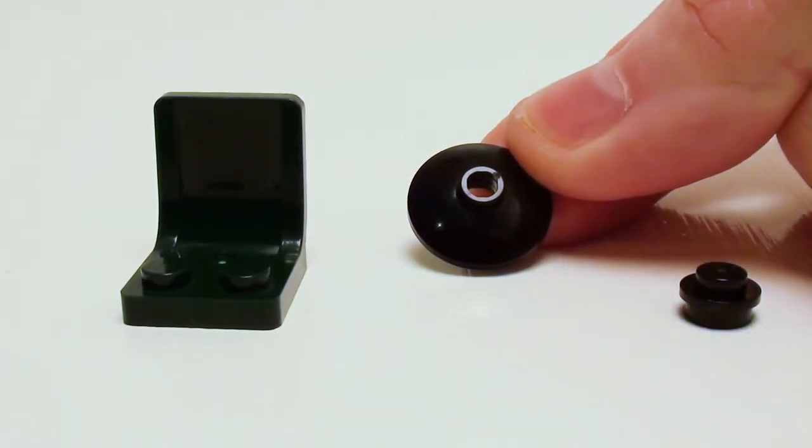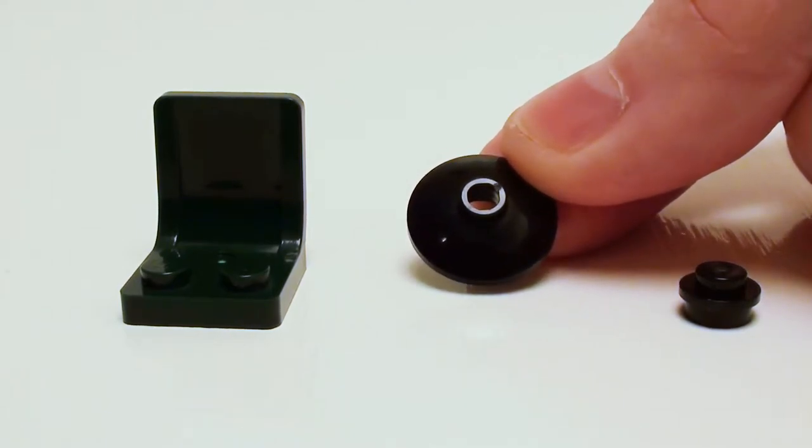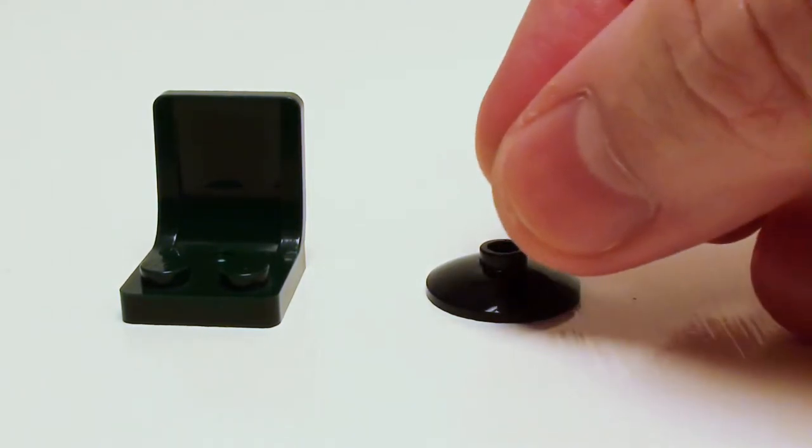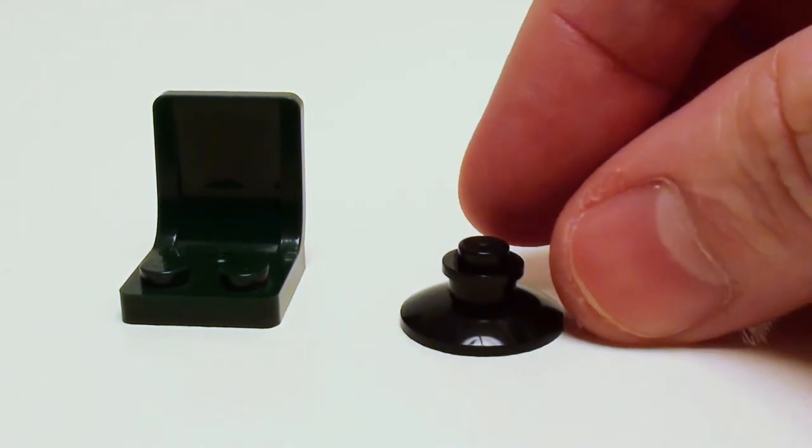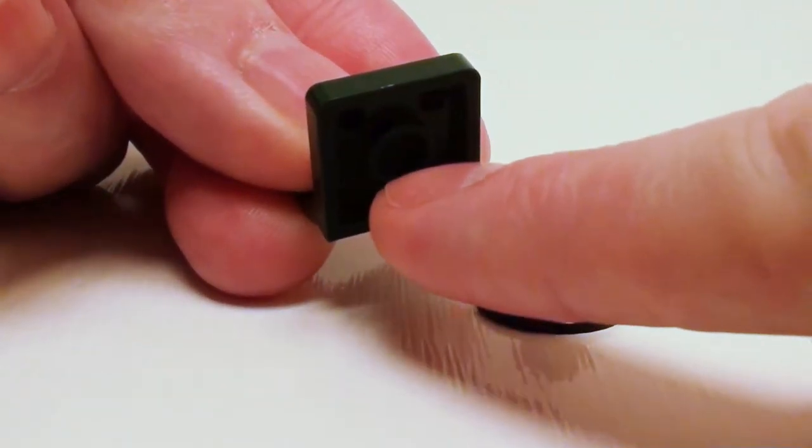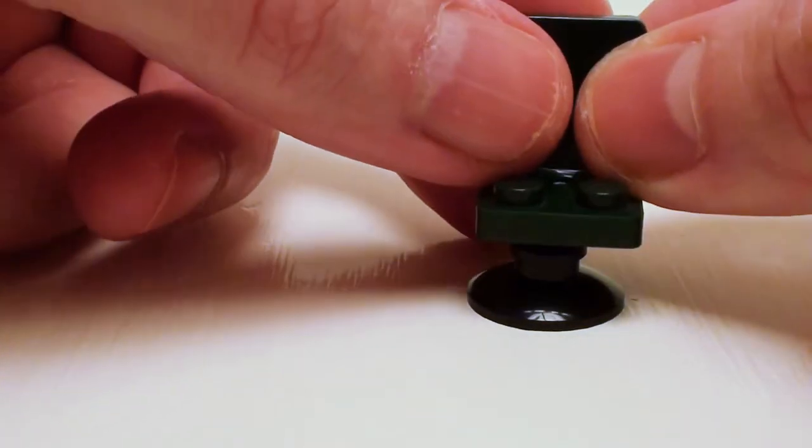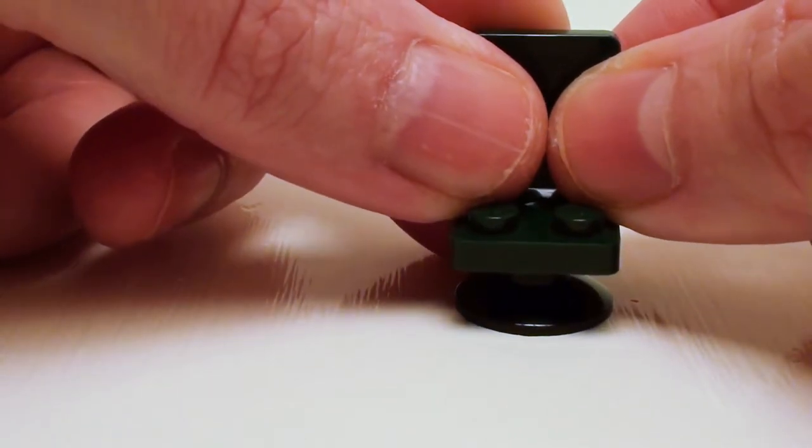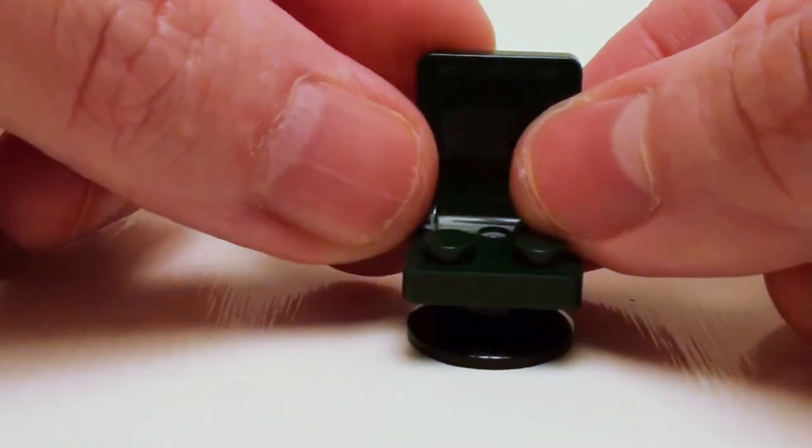For a simple office chair, let's start with a 2 by 2 parabola dish and set down a stud right on top of the parabola dish. And in this tube on the bottom of the seat, we're going to set down a 2 by 2 seat on top of the parabola dish.